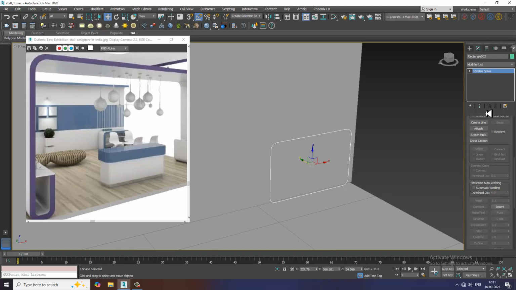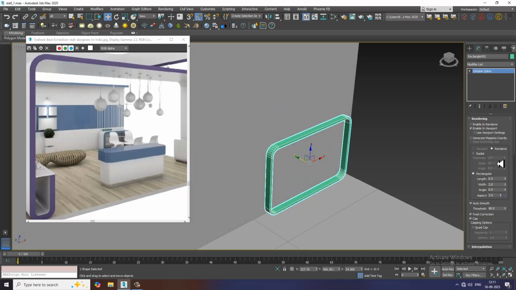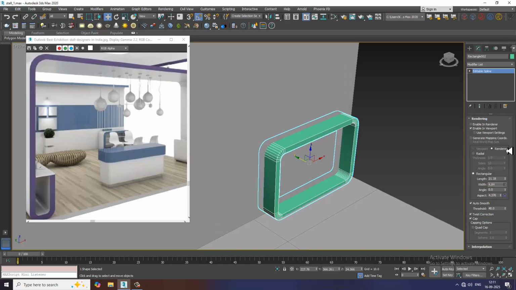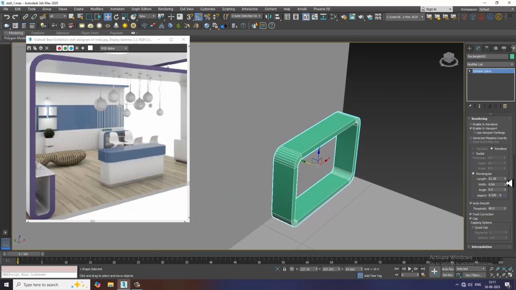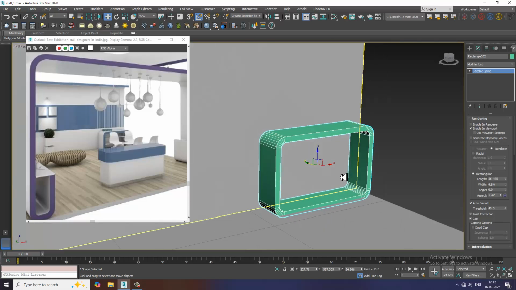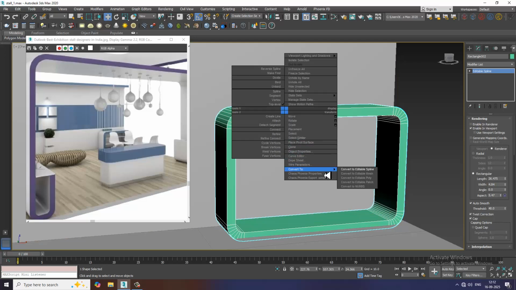Now again I'll go into this and I'll go into rendering, enable in viewport, and I'll slightly increase its width and the thickness over here in this way. So let's convert to editable poly.